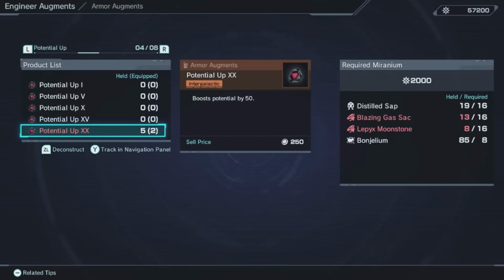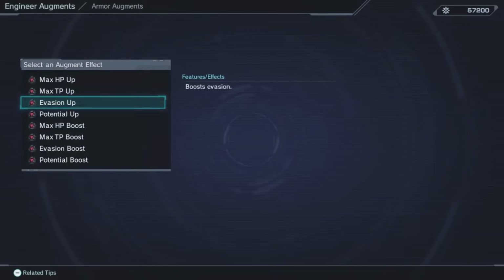When you are running potential builds, you might want to try to get max TP up on one of your weapon traits, so you don't have to run an augment on it. A lot of post-game gear does have max TP up on it, so you're able to kind of run those while not having to really sacrifice your potential, which can be really nice to have.